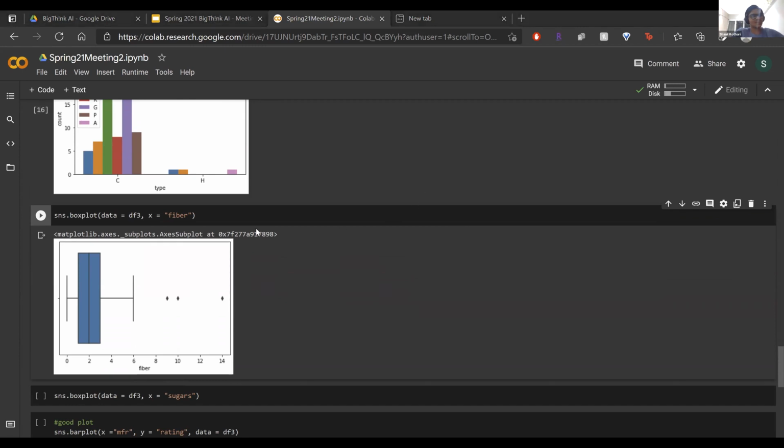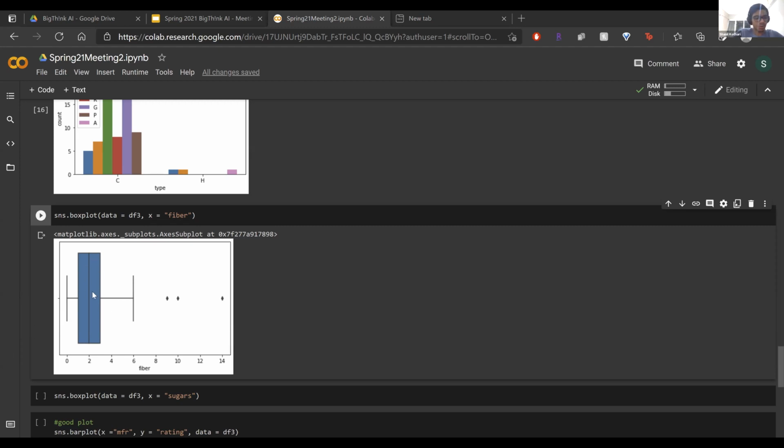Okay, so this is a box plot. If you all don't know what a box plot is, it basically shows trends. In the data, the fiber ranges from 0 to 14, but most of the values are between 0 to 6, as indicated in the box plot.